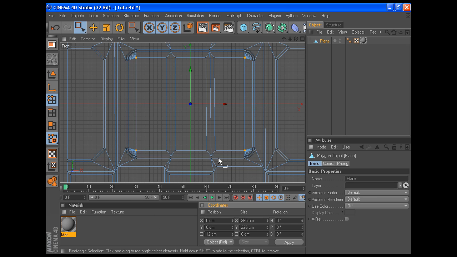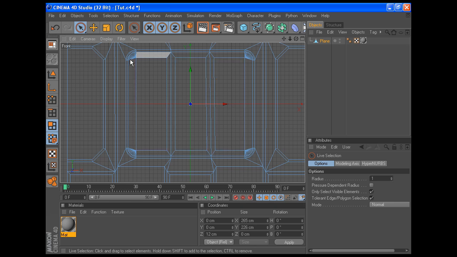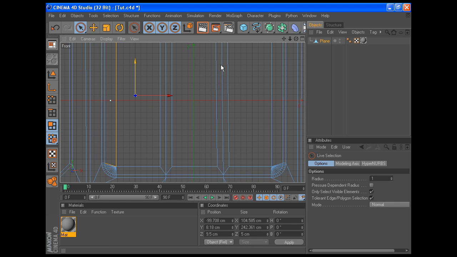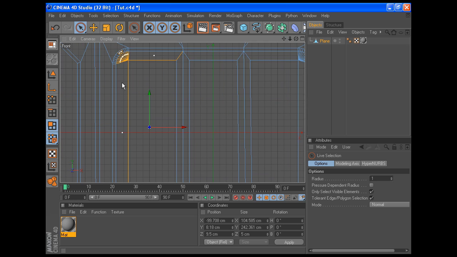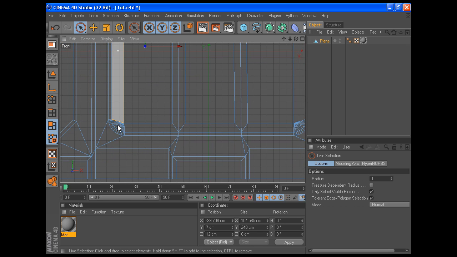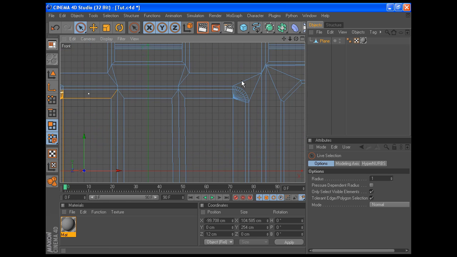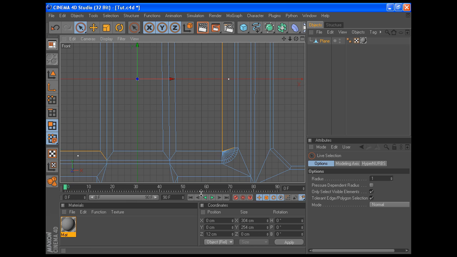Next we want to go to the polygon mode, go to the live selection. We're going to select a few polygons over here. I'm going to select all these polygons, this one, these polygons, go down, select these polygons, select these polygons, and then move down and select these polygons, and then I'm going to right click and choose, where is it, melt.